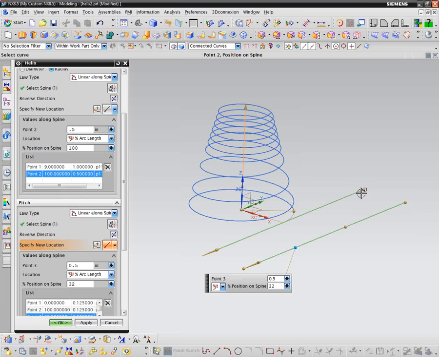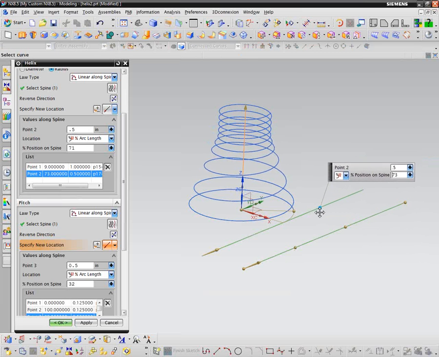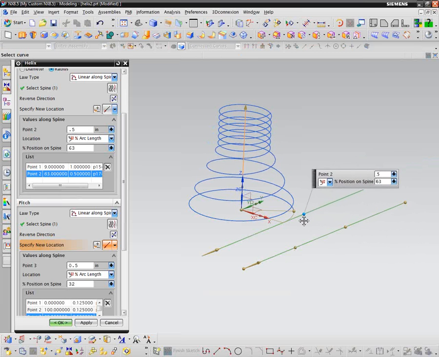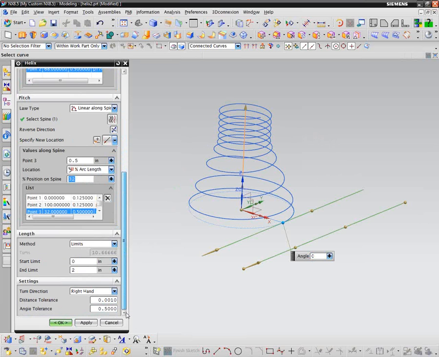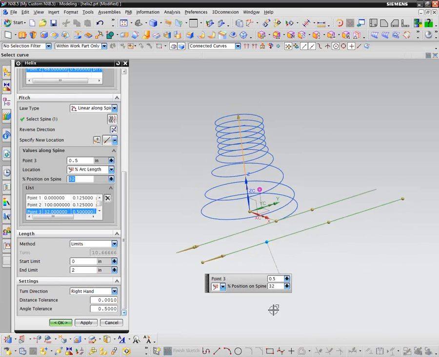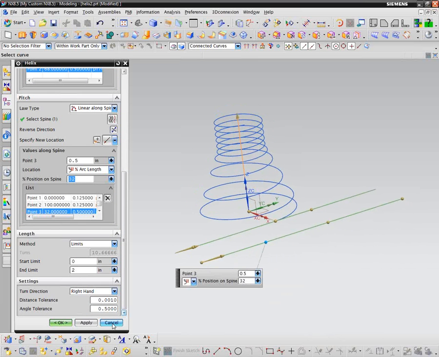And then I can change the diameter here along this line. Change my orientation, so you can see the kind of control that I've got over the shape. And that's pretty much all I'm going to show on this portion.